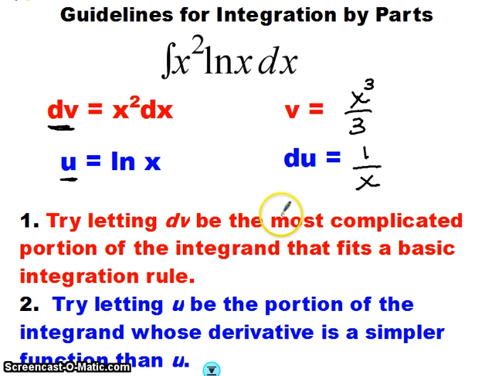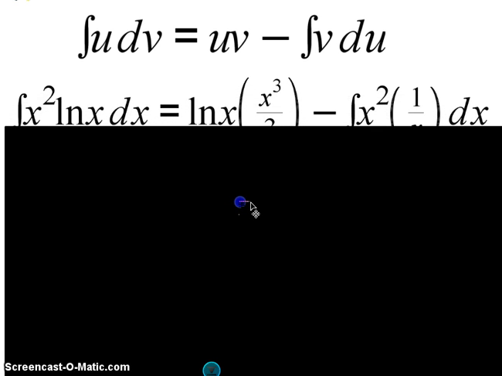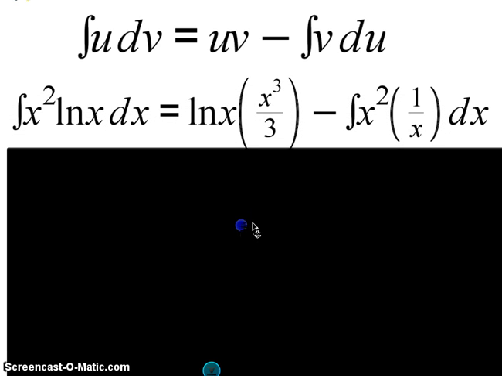Now we're going to actually apply that rule of integration by parts now that we have all of our pieces. So this slide is extremely important as you practice this integration technique. Again, in order to fit that technique here, we have our u dv, which we saw, our u, which was natural log of x. Here is our u, and this x squared dx is our dv. So it fits in that form.